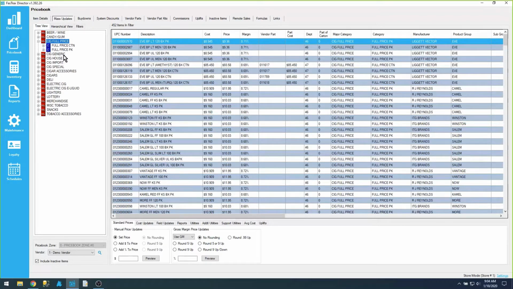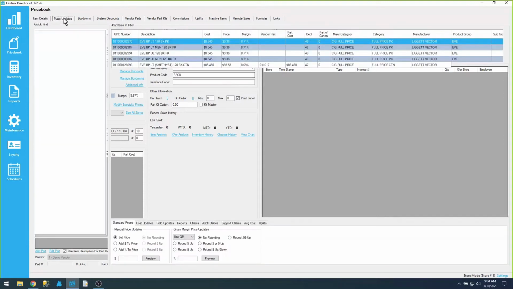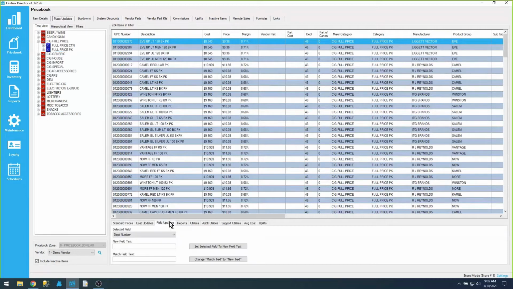So going back to setting our unit of measure here, let's say that I want to set all my packs to that proper product code, that proper unit of measure. Instead of going item by item, I would want to use mass updates to make that fast. So I would just navigate to, like for example, my packs here. I know every item in this tree is going to be a pack. I can go to the field updates tab here.